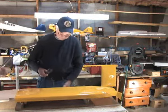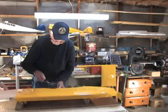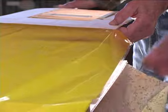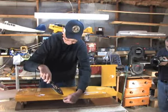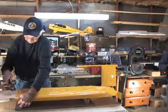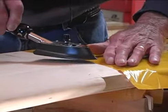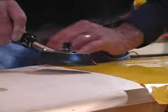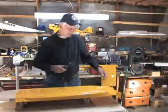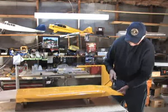So my next move is to touch it on the edge. Don't pull too hard and pull wrinkles into it, but pull as many wrinkles out as you can. Now at this point in time, I can go ahead and be sure this is all fastened down good in my first place, but doing that, I'll move along and press it down as I go. Now I go to the other end, the tip, and stretch it here as far as I can and seal this in completely.